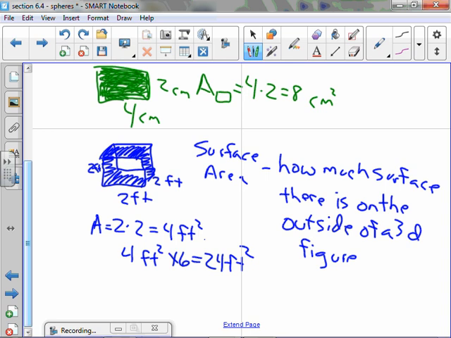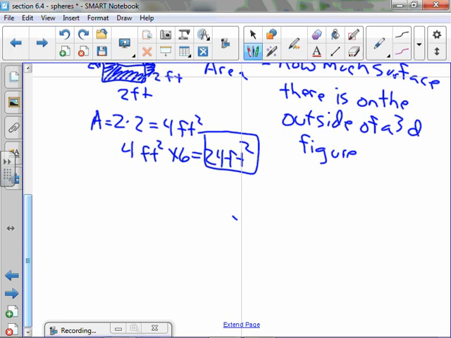And we are still in square units because we're talking about area, even though it's a different kind of area. Okay? So now let's talk about surface area of a sphere. And all that is the exact same thing. How much it would take me to completely color in the outside.